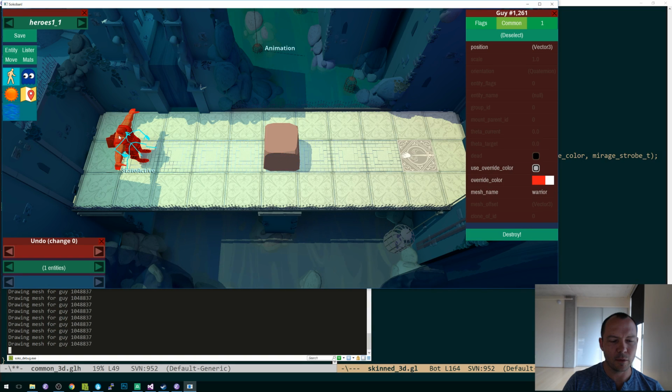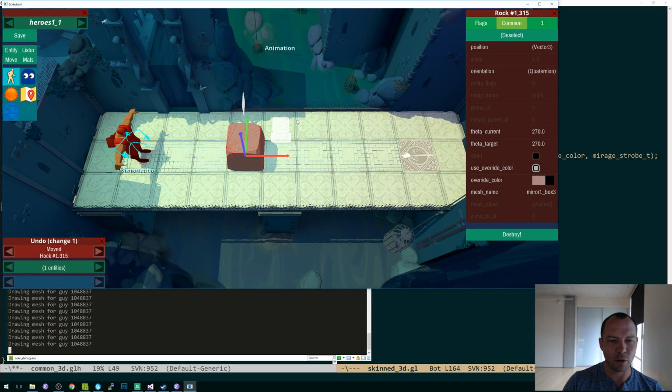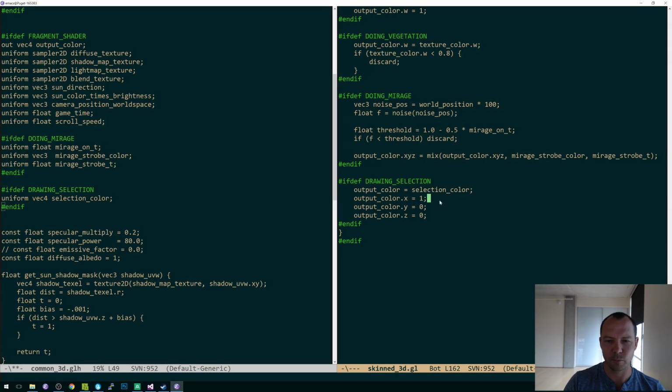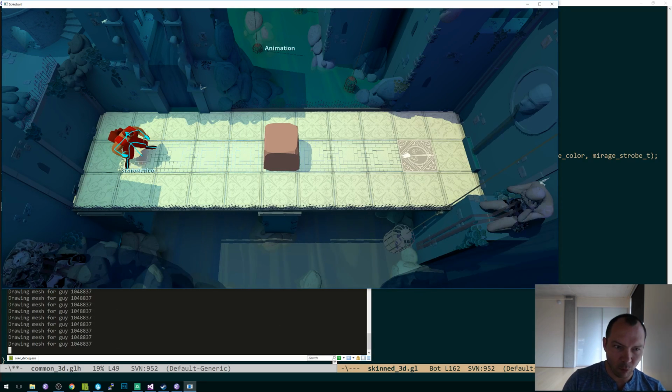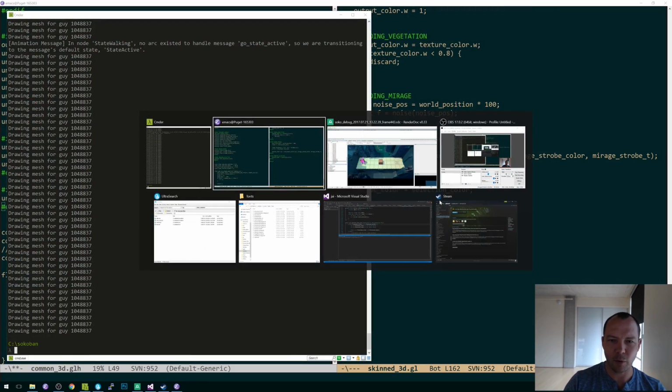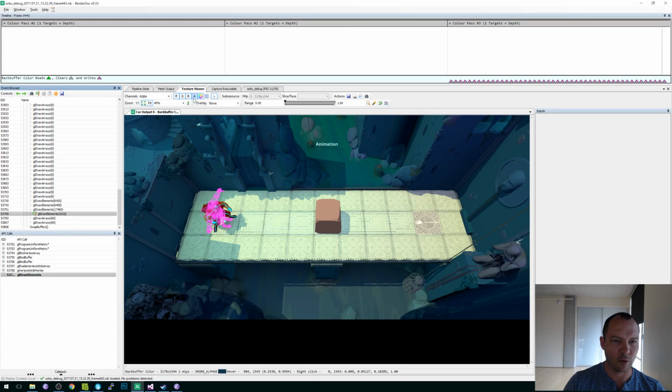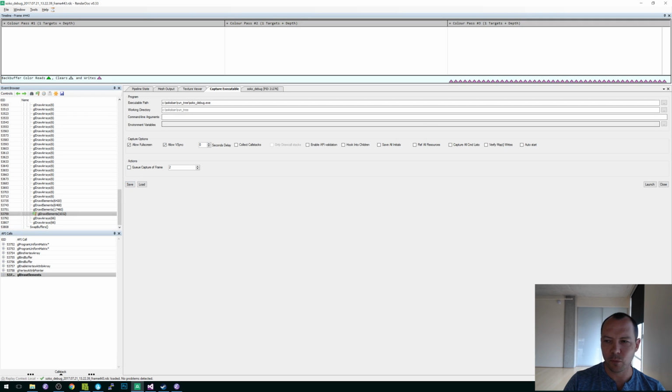So why the hell doesn't it work for the other thing? That is what I have to ask you. Let's see what RenderDoc says about this. Launch.